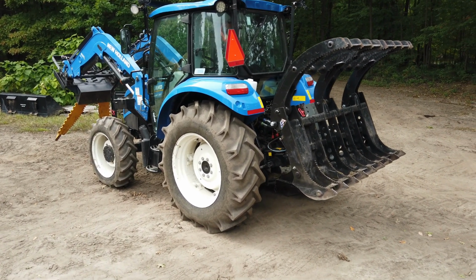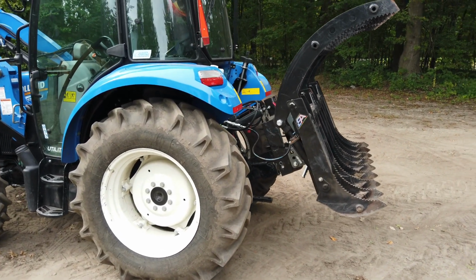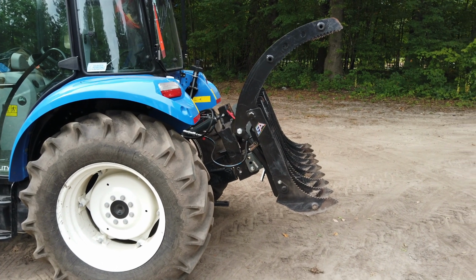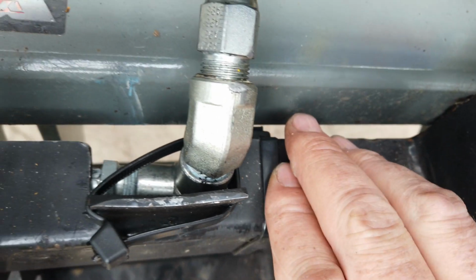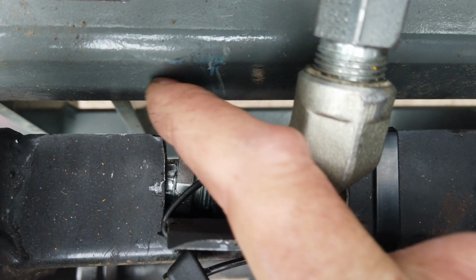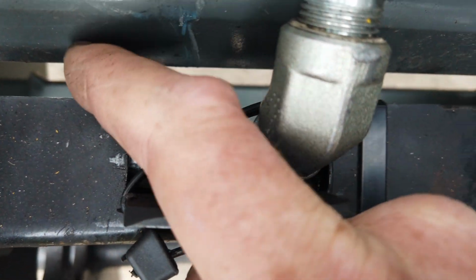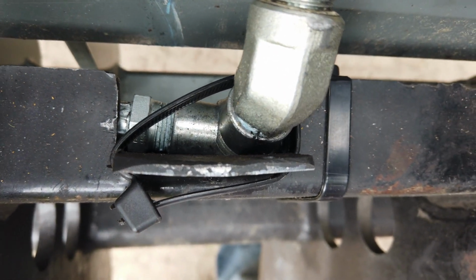But, you know, I've had this attachment for a little while. I finally just got around to modifying it and modifying the grapple to make it work. Let's look at the meat and potatoes of what we had to do to actually make this work. So you remember the first modification was cutting this C-channel, bending that tab up so we get this clearance here. It needed to be flush. This fitting would not fit. This is where it came out before. Obviously, that wasn't going to work. So we addressed that issue.